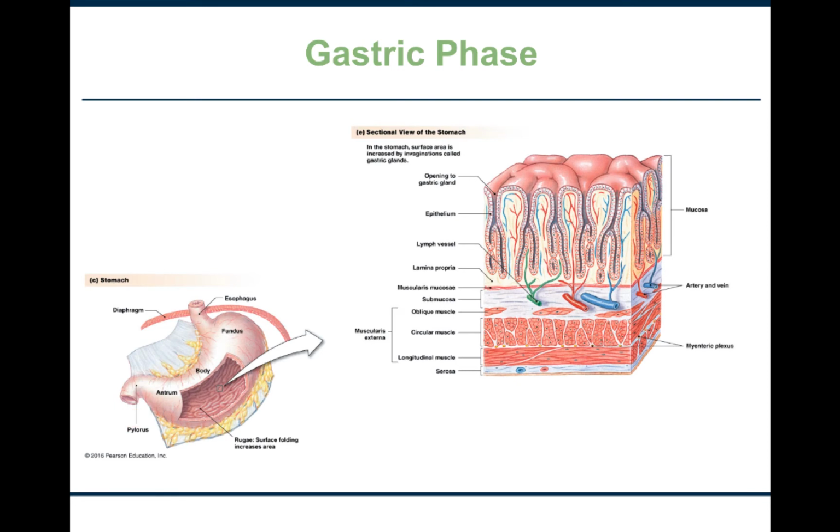And then just as a reminder, remember that especially in the body and the antrum of the stomach, the mucosal layer is really folded and increases that surface area. Okay, so what we're going to talk about is what's happening in these cells of the crypts, if that's a term that we'll use, the gastric crypts.